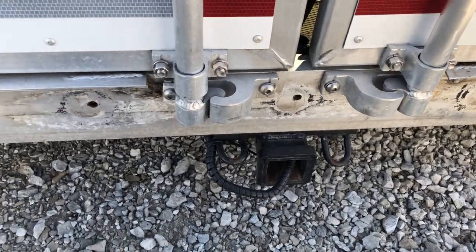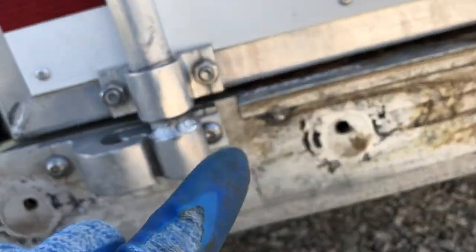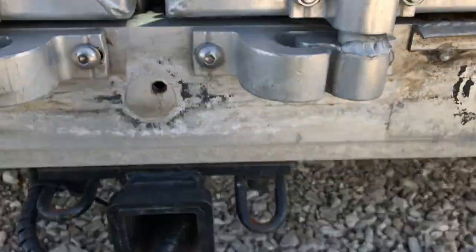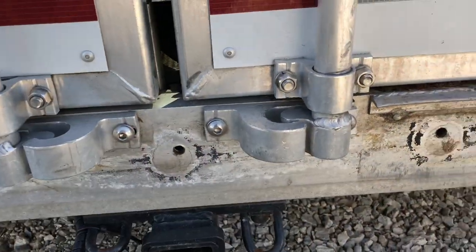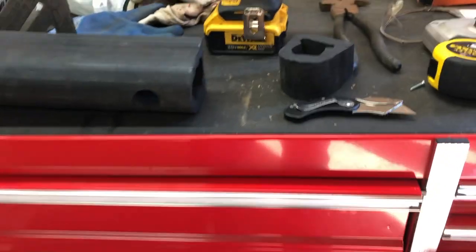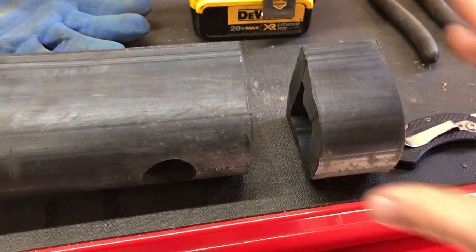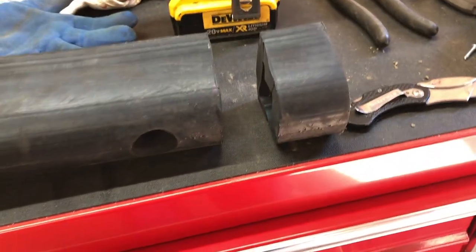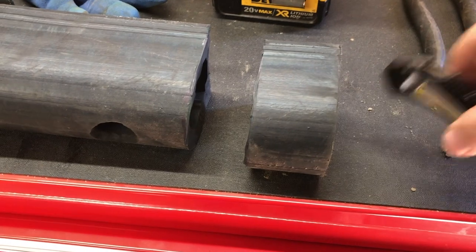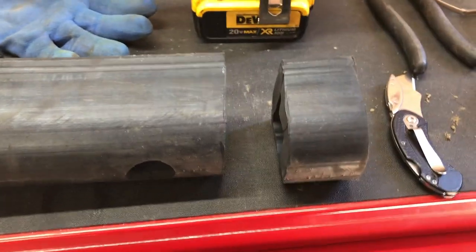So what we're gonna do here - you can see where it sits right under there, it runs into where it locks - we're gonna notch this out a little bit so it sits nice in there. Don't mind the mess on the workbench, but I just spent a whole 20 seconds cutting this thing off. In order to make the holes kind of center up where I had to cut it, I had to cut two inches off this end. I was thinking I was gonna use a sawzall but thought it might leave it a little jagged, so I got a brand new blade and it actually cut through very, very easy.